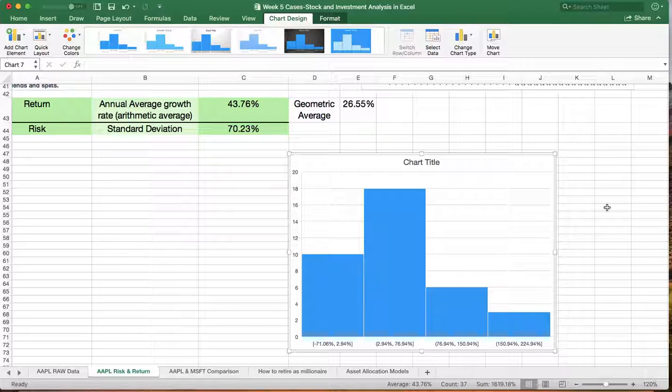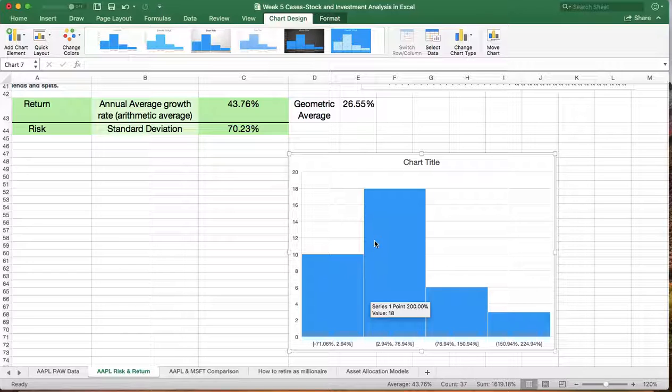Different class intervals lead to different frequency distributions. The most popular approach is to set the class interval according to the standard deviation.